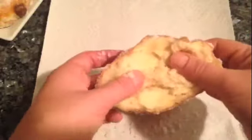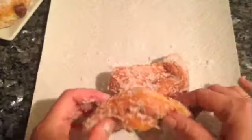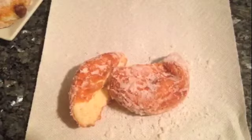I've tried other recipes where they stay raw inside. You cook them about 20 to 40 seconds per side, and make sure that your oil doesn't get too hot, because then they will burn and stay raw inside. But there you have it. I hope you enjoy.